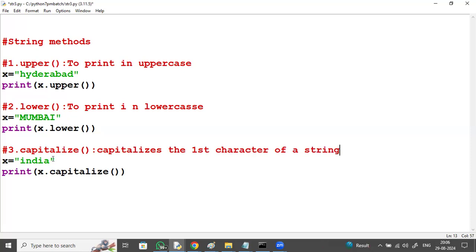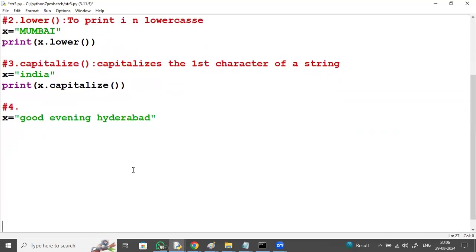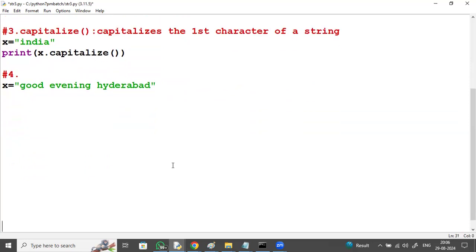String. For example, here I got a string like this. x equal to good evening Hyderabad. Good evening, Hyderabad, right?